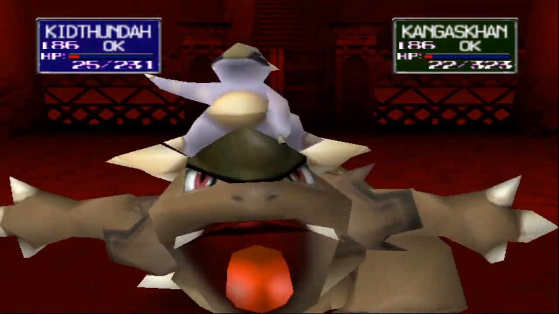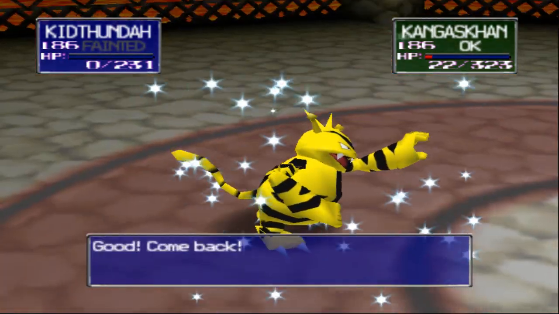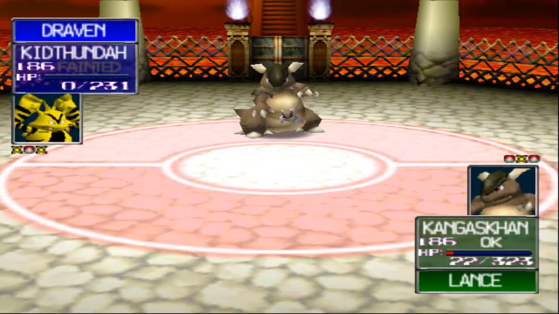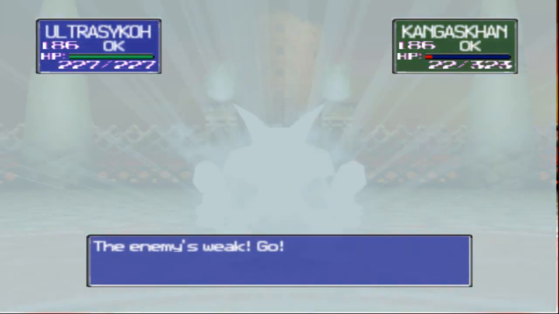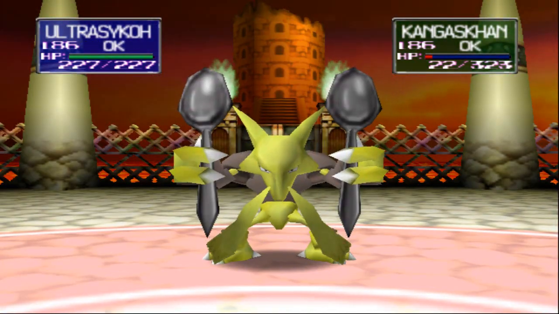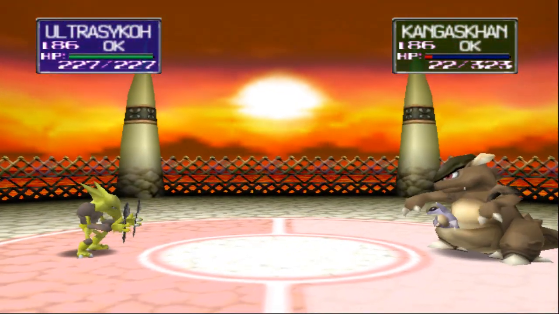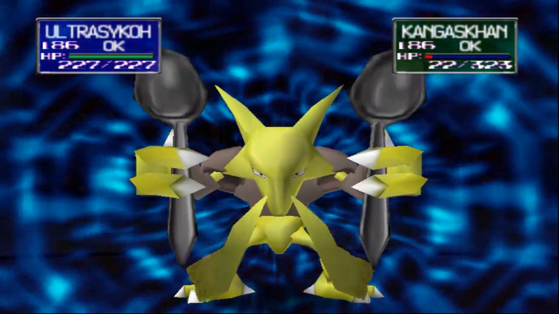Okay. So that is not a completely bad thing right here, guys. Kid Thunder gave us an opening. We saved our best Pokemon for last. It is Ultra Psycho right here. And there is a huge weakness, and that is Kangaskhan's HP right here. So let's go with a Psychic attack. Let's finish this guy off. Psychic for the win. Yeah, buddy.